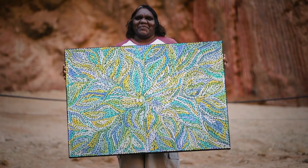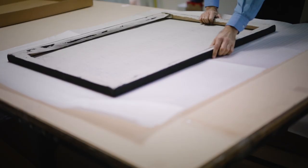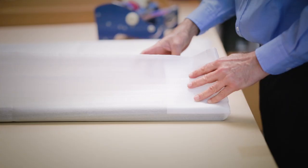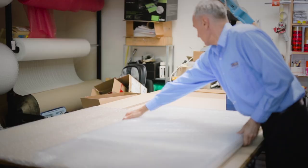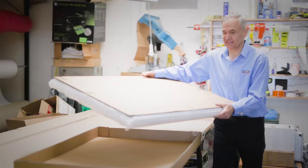For Kate Owen Gallery, the choice of Pack and Send was a very natural one. Pack and Send from a service point of view is fantastic for the gallery — it's a great solution not only for us as a gallerist, but most importantly for our clients. Pack and Send offers us a real end-to-end product. We simply make a call to Des and his team, they come and collect the works from us, and a few days later those works are delivered to our clients. The care that Pack and Send show when packing those works is very important to us, as is the great client interface they carry through to delivery.